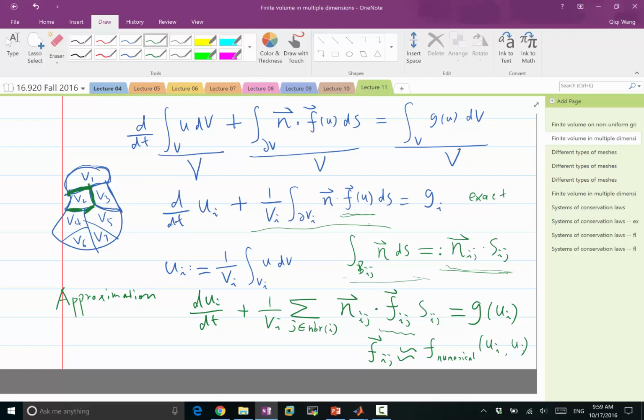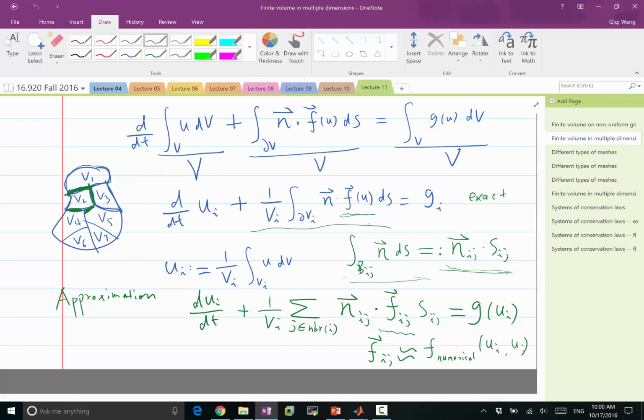Right, any questions so far? We've been working through the same type of derivation as we did in 1D, except now we have a flux not just between the ith cell and the i plus 1th cell, but between any pairs of neighboring cells. And we are approximating the flux between these neighboring pairs of cells using the cell averages on these two cells.